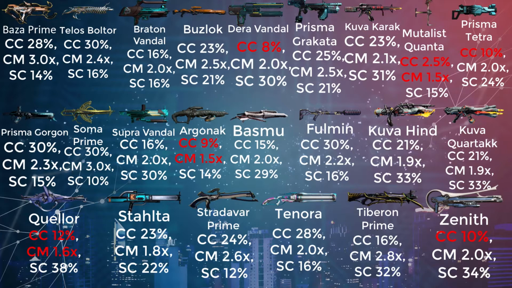This sadly eliminates most of the average choices and hybrid weapons, just because we need something centered around critical hits first and foremost. This means Breton Vandal has to go, despite being a favorite of many people. Dera Vandal is out of here as well. The 8% critical chance is a joke.